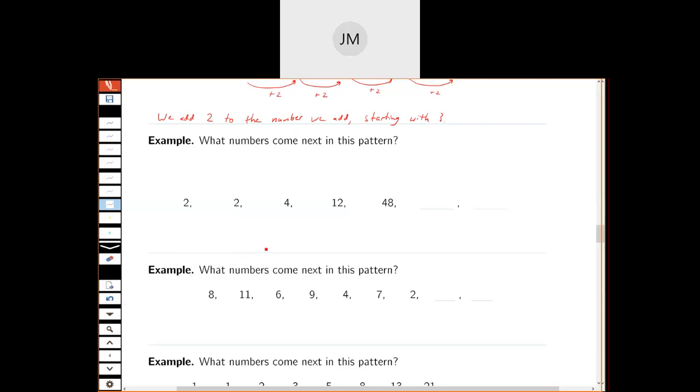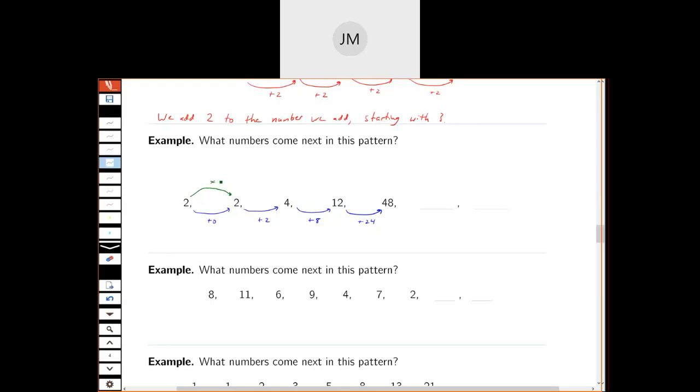All right, so let's go through it, and let me write it down so that we can all see the same thing that we're talking about here. If I look at the numbers that I add each time, here I'm adding 0, here I'm adding 2, here I'm adding 8, here I'm adding 24. I'm not adding the same thing, so let's check the multiplying side.